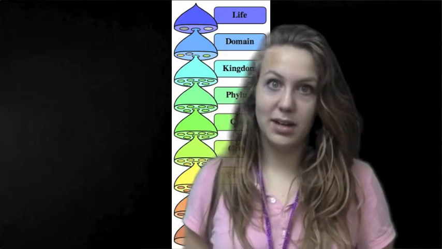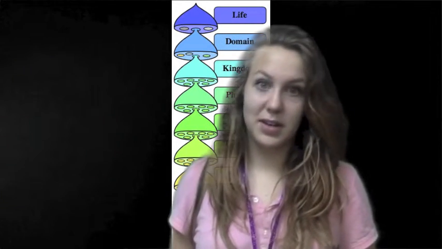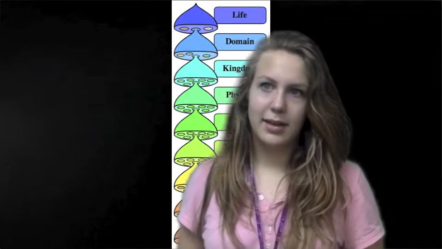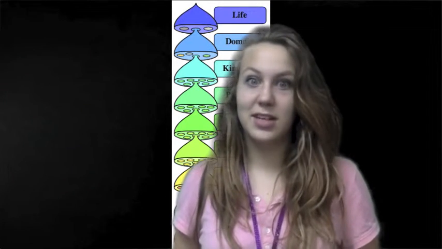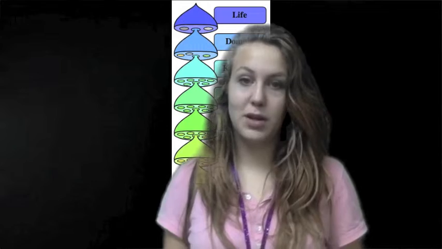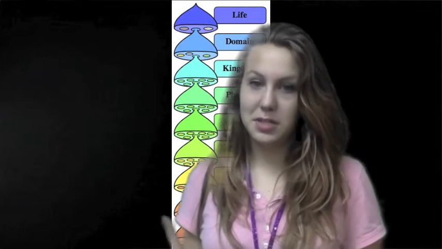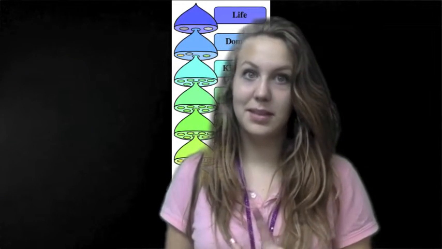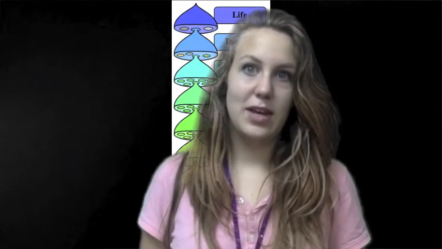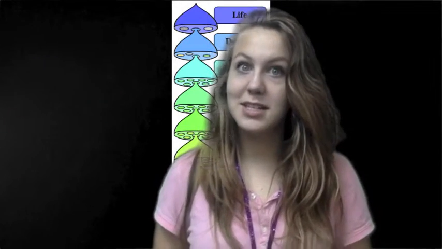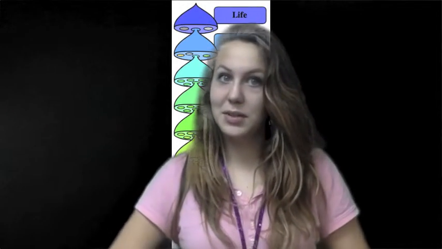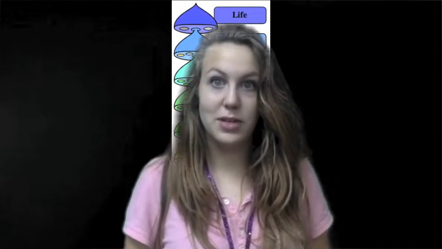Taxonomy is a field of biology that deals with classifying organisms. There are 8 levels of classification in taxonomy. From the most broad to most specific, the categories are domain, which is the broadest, kingdom, which is the next step down, phylum, class, order, family, genus, and species. A species contains only one type of organism. Each organism can be classified into 3 domains.